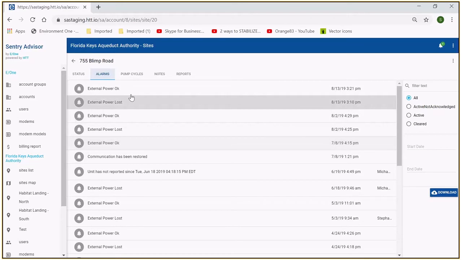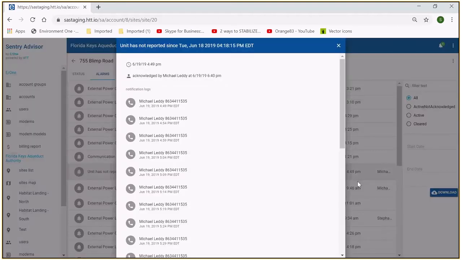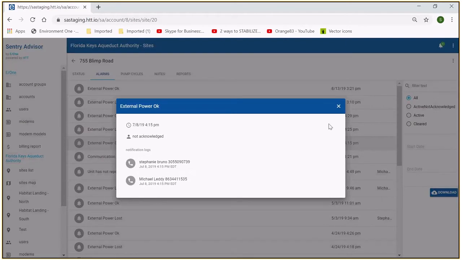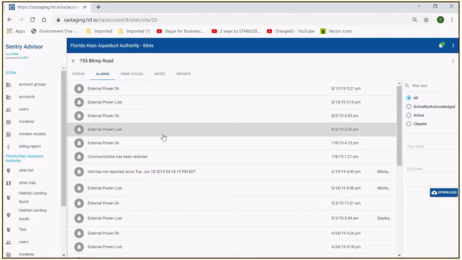We're not going to reiterate what site we're on like we did in 1.0, and we're not going to call out a sensor number that doesn't mean very much to you. We're going to give you what the event was and when it occurred, time stamped. You can also see, in the right-hand corner, notification logs. This event was acknowledged by a technician. If the event was not acknowledged, you'll see no physical name to the right of the timestamp, and inside the event itself, you won't see an acknowledgement mark, but you will see who was notified and when for each individual event.